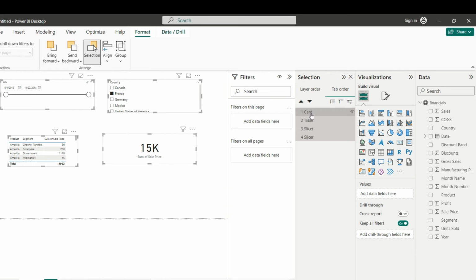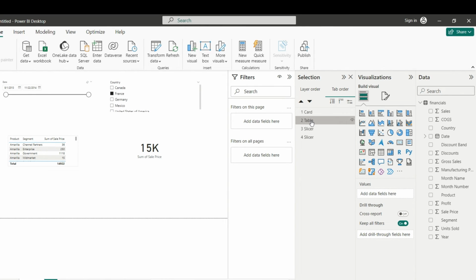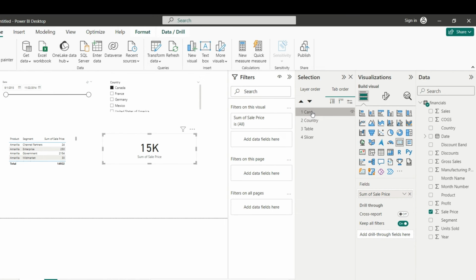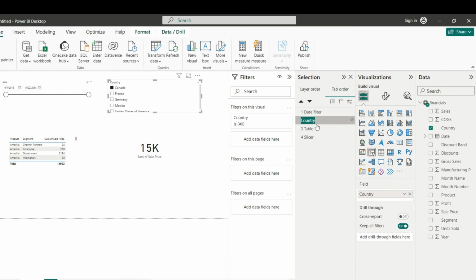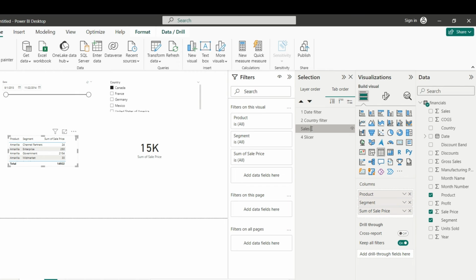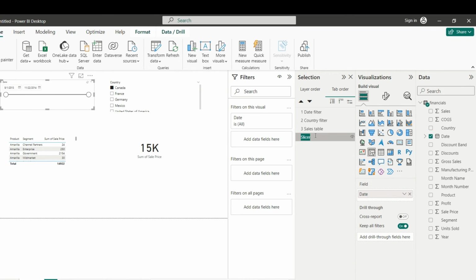The first one is right. The second one, the table, is not okay. So here we are going to change the slicer to be the second one. This slicer we have defined for country. It's also, of course, a good practice to rename the elements, which makes things easier for accessibility purposes as well. You can rename by pressing F2. So here is the date filter, a very clear message. Here is the country filter. Here is the sales table. And here is the total value.